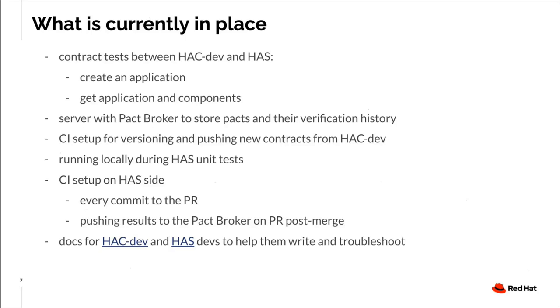We have packet broker deployed and set up on our cluster, and we store contracts and their verification history there. We have a CI set up and versioning and pushing new contracts from HAC-dev. On the HAC side, we run the contracts verification locally during the development as part of the unit test. And we also have CI set up that verifies contracts with every commit pushed to the pull request.